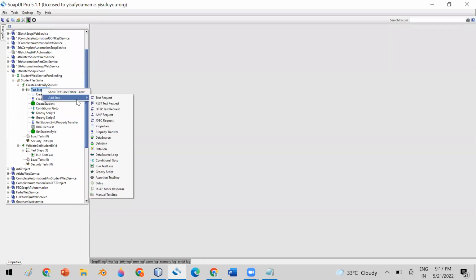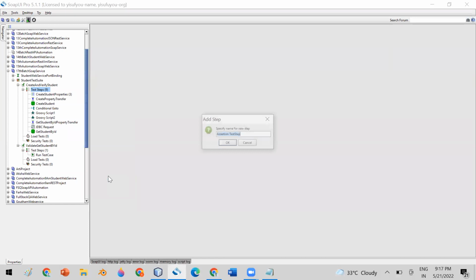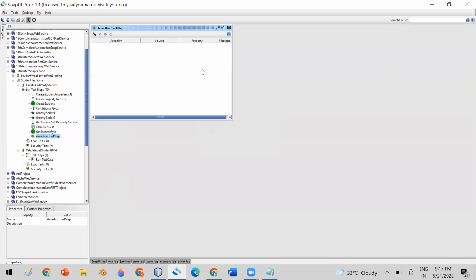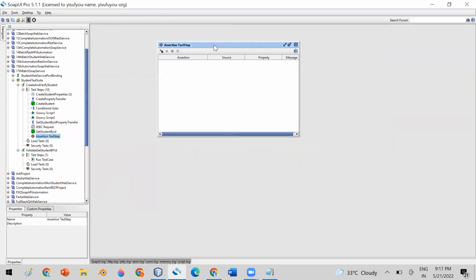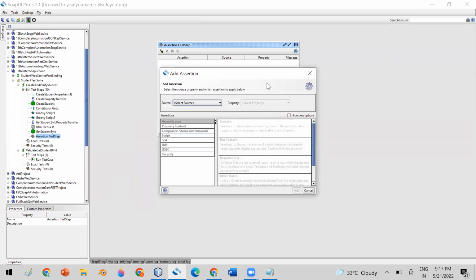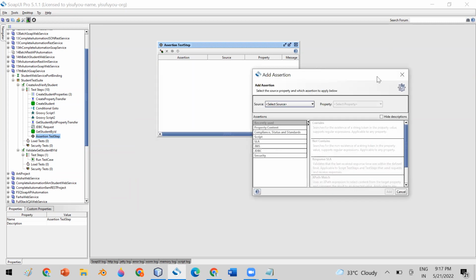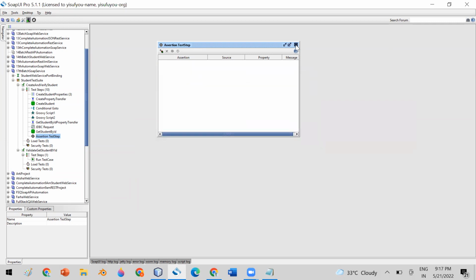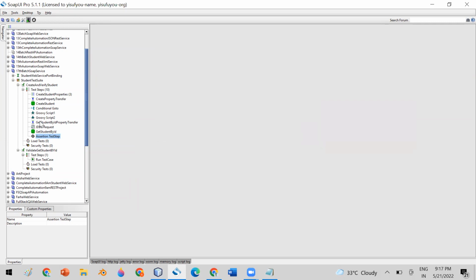It is like the way people fool someone in the market. You can see I will click on this window, so it will only open an extra window for you. Add this step, then click on that. It will open this window where you want to add an assertion. Click on plus. When I click on plus, just see what will happen. It is opening the same assertion window for you. You are opening the window here to add an assertion. See this. And here, just go in the assertion step. It will open the same assertion.